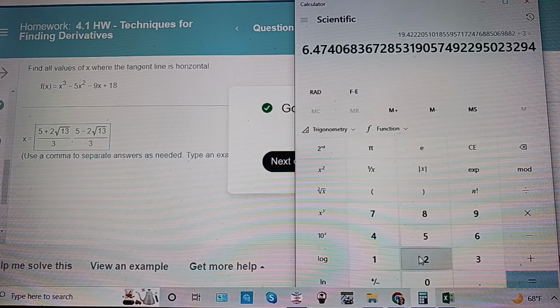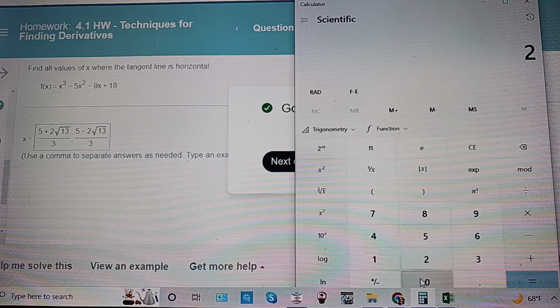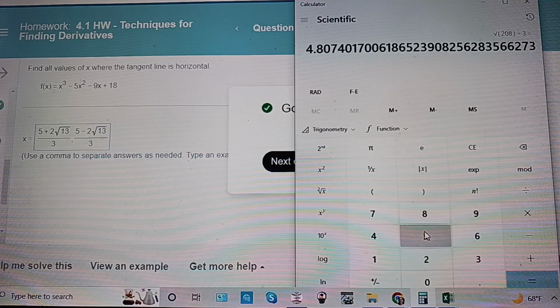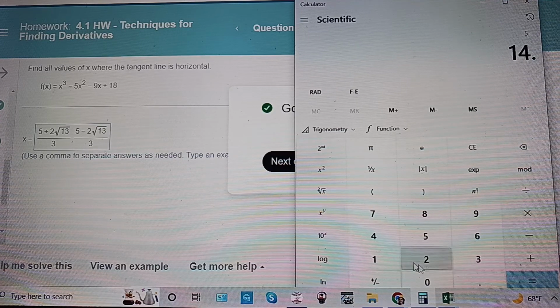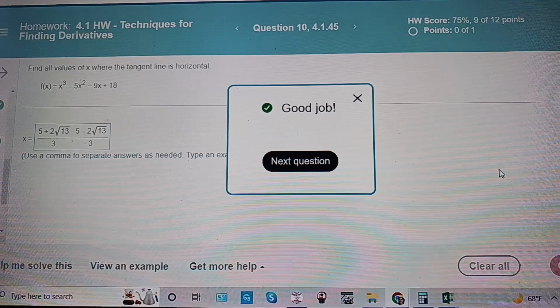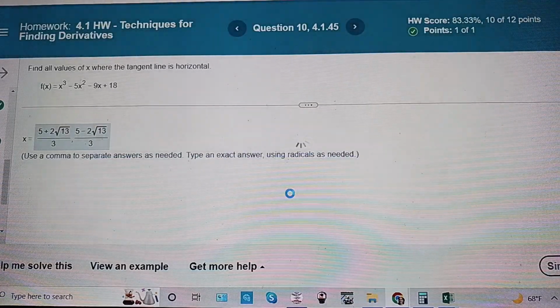And then if I do, what was that square root of 208 again? 14.42. So if I do 5 minus 14.42 and divide by 3, the other time it's happening is at a negative 3.1-ish. This was kind of a coincidence that it came out close to what people think of as pi, negative pi. But so roughly negative 3 and positive 6.5, that's where these two things are happening. But they don't like decimal approximations most of the time, so that's why they force us to do it that way.